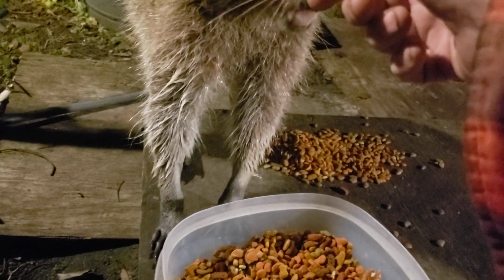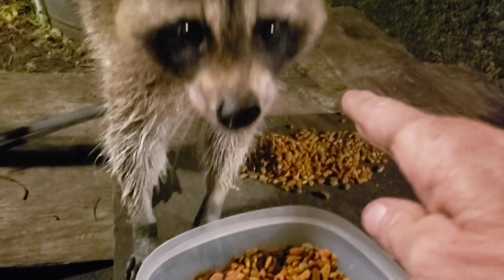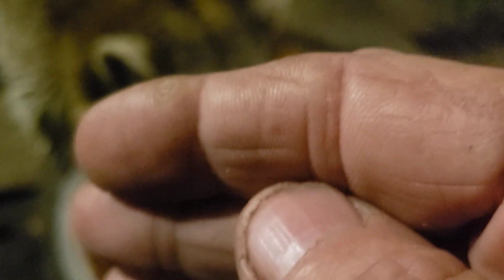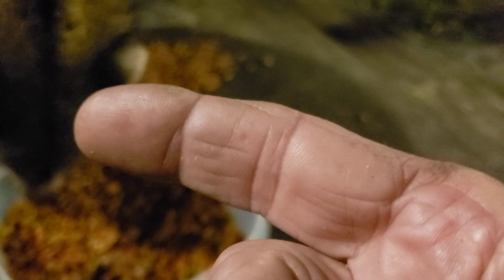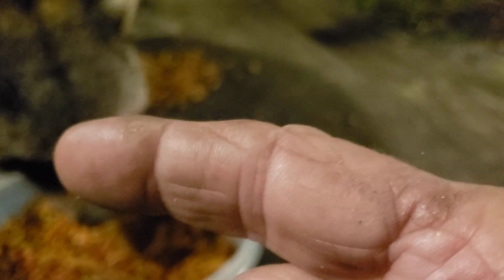I can touch your brain right now. That's my finger. Don't do that. Be easy now. Easy. Damn, do you see that? You see that little hole? That's where he just bit me. The raccoon just bit me. You can see where his teeth pushed down, right there in the middle of the camera. I could feel his teeth pinching, right there.